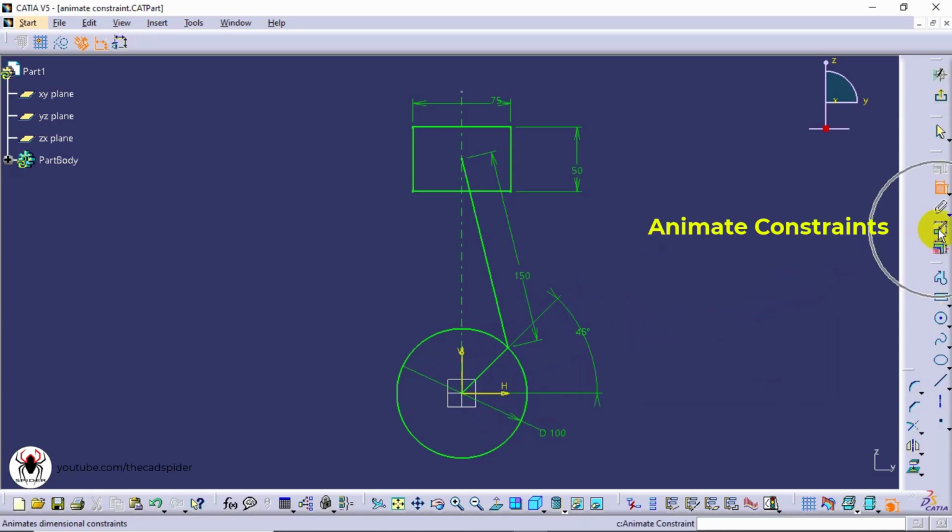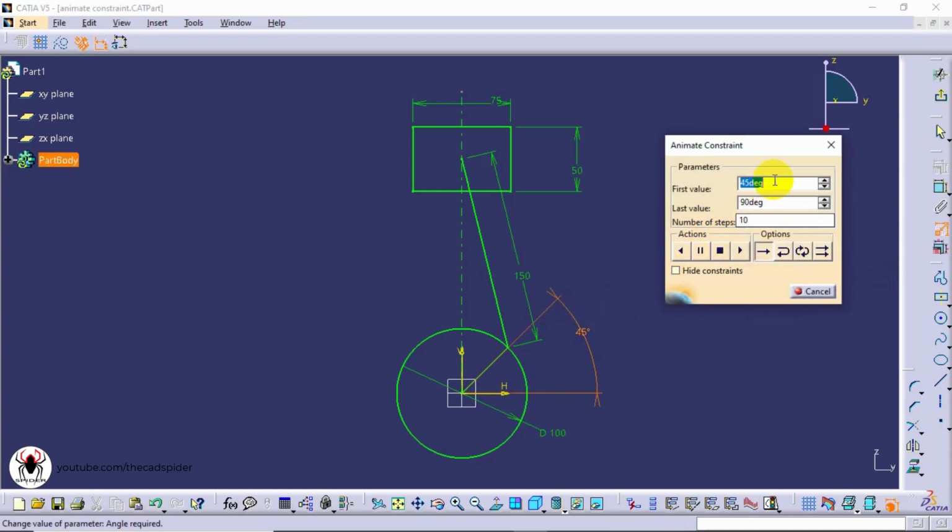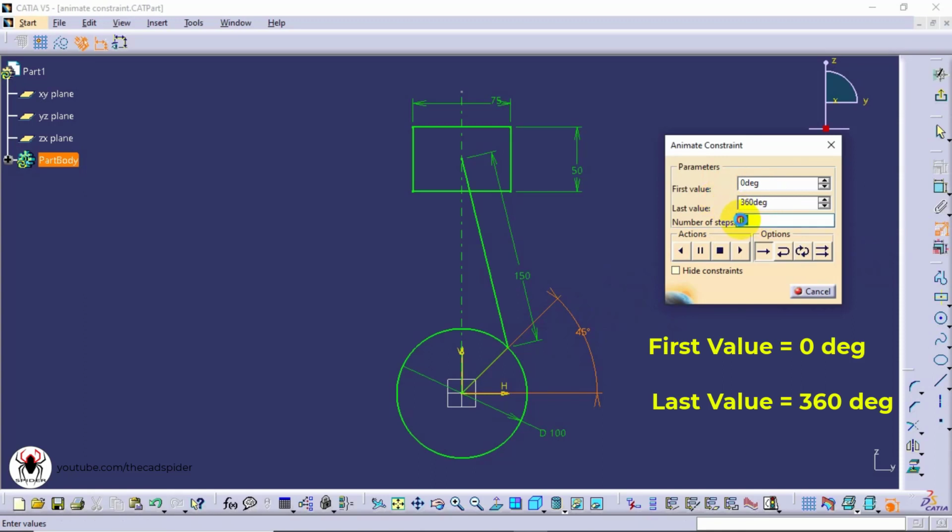Select Animate Constraints tool. Select the angle dimension. First value is 0 degree, last value is 360 degree, and number of steps is 100.